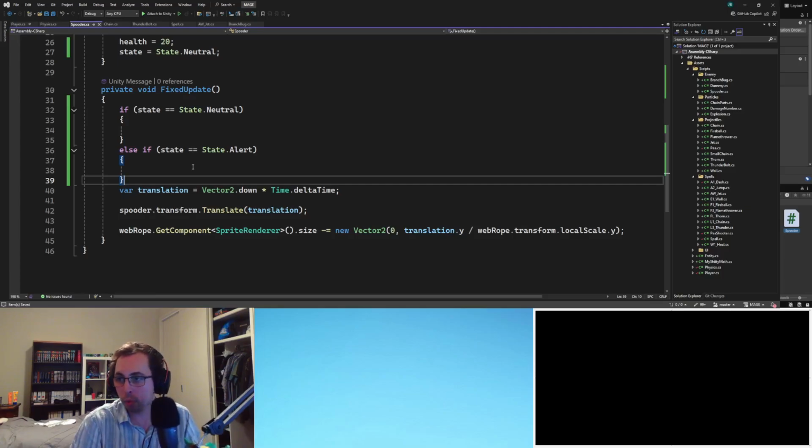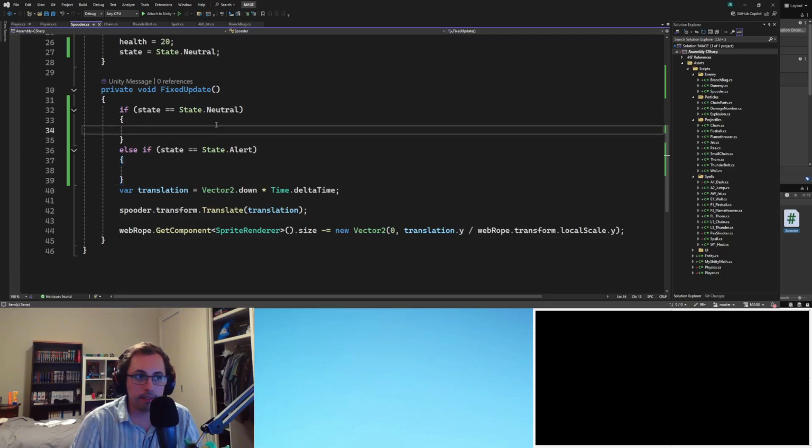Now, again, I want to randomly decide what the spider does. So it's going to be based on the height of the spider. The spider's going to start at the peak of its y-axis, right?